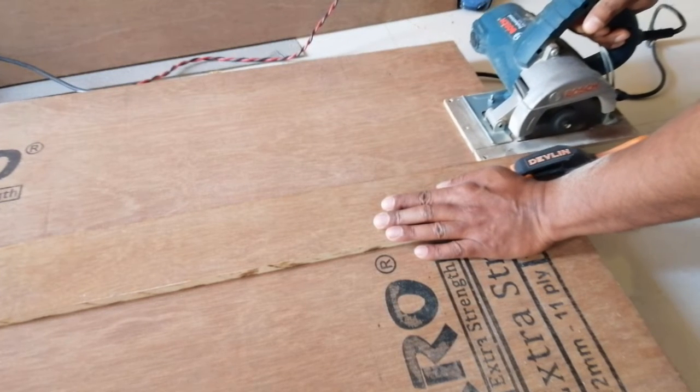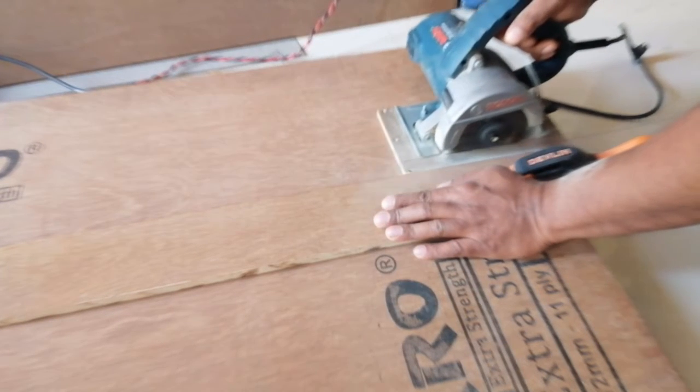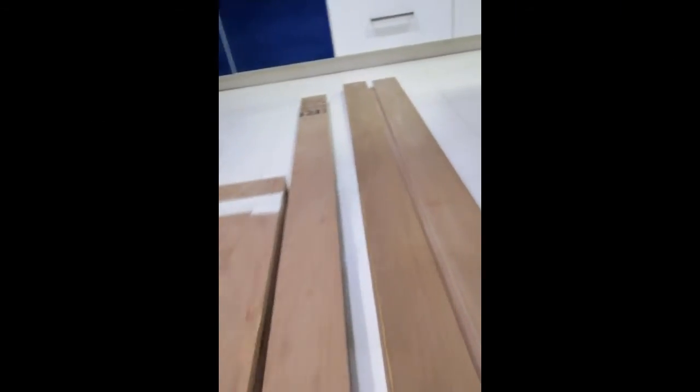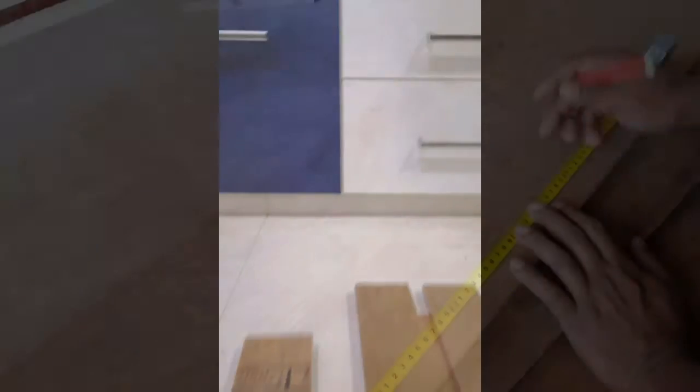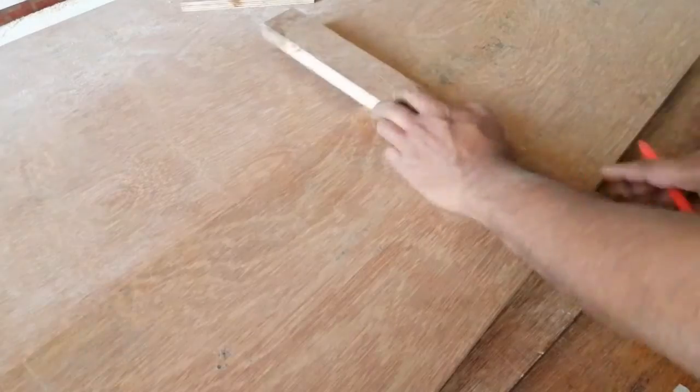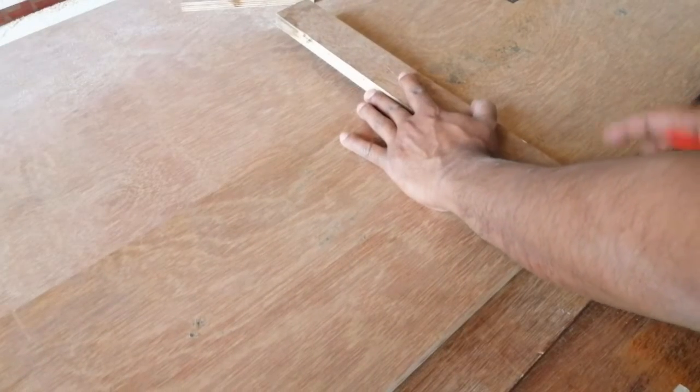Okay, let's move on to the construction site. First of all, cut all the panels as per measurement using a circular saw. Mark the vertical panel and cut the slots for the supporting structure and the head plate.